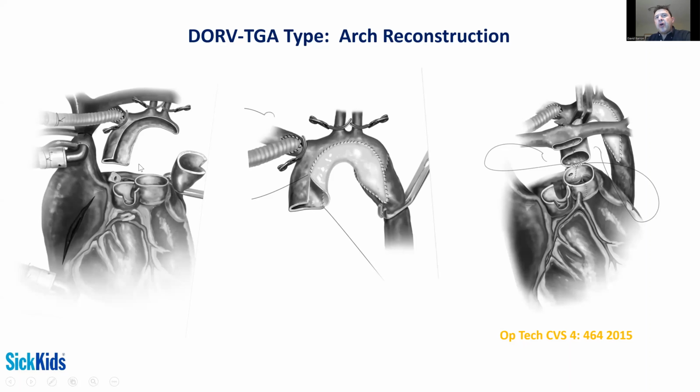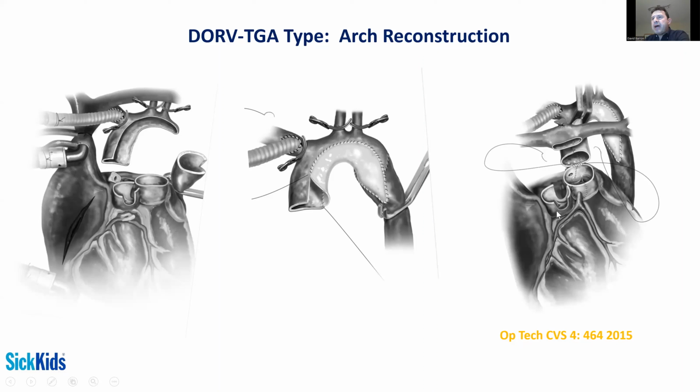So when you've done your Lecompte maneuver and you're reattaching your neo-aortic anastomosis, you've already addressed that mismatch in the size between the aorta and the large pulmonary root by the fact that you've patched it at the time of your arch repair. So that's a useful way of doing it. So you do this full arch repair with the patch coming all the way down.